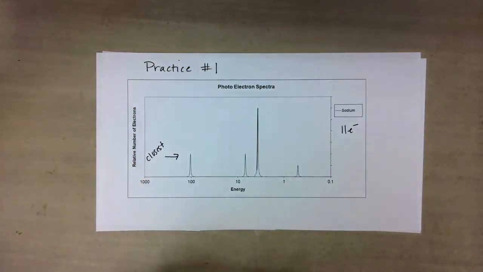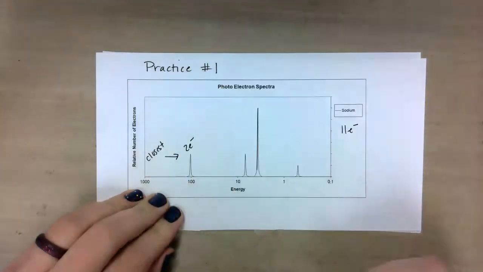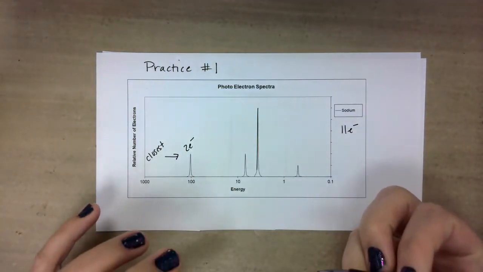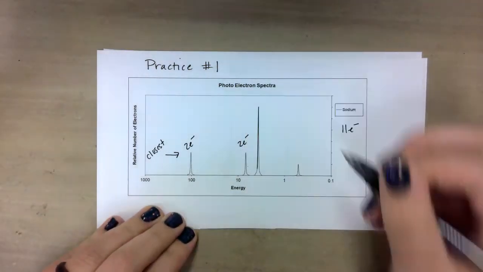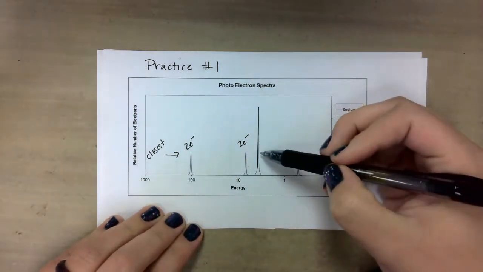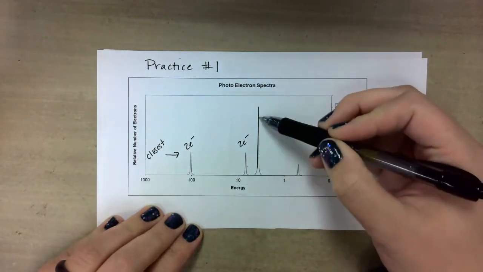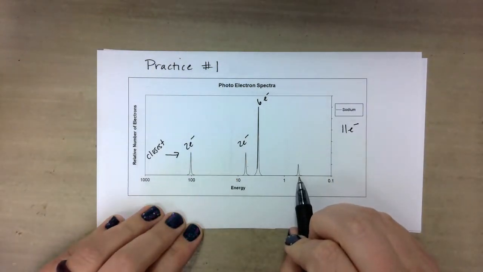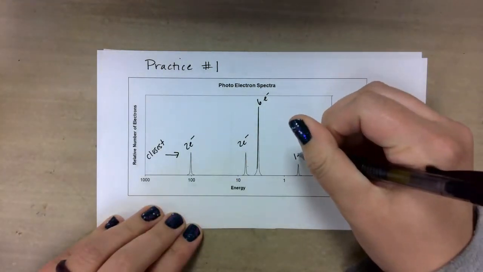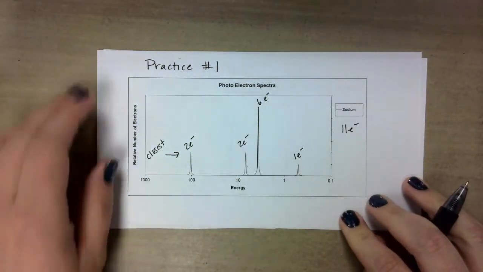And then what we need to do is figure out the relative sizes. Now hopefully you have been catching on that the first peak that's closest to the nucleus pretty much always contains 2 electrons. That makes our life easy because then anything that's the same size also has 2 electrons. So these first 2 peaks have 2 electrons. This next peak that represents the next subshell is almost triple the height, so that means we have 6 electrons, and then this little peak here, our furthest out peak, is going to be half the height, so it contains 1 electron. Okay, hopefully you're kind of getting the hang of these.